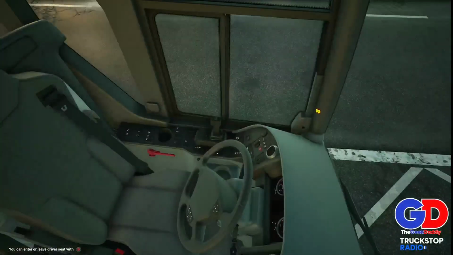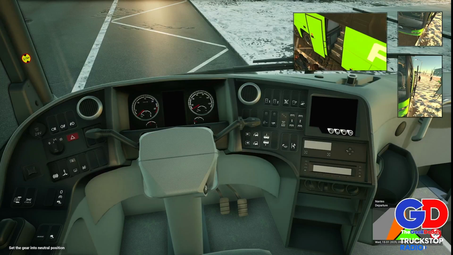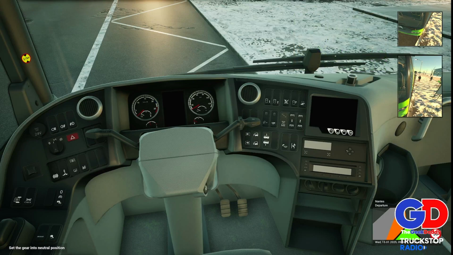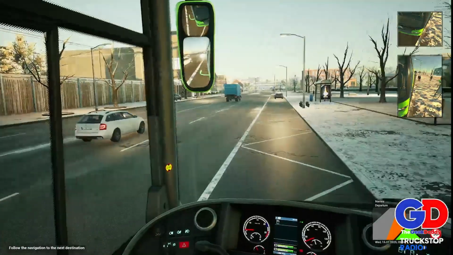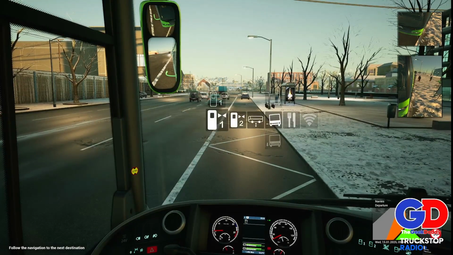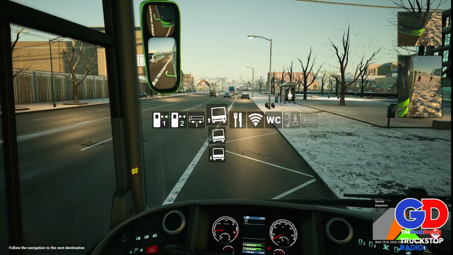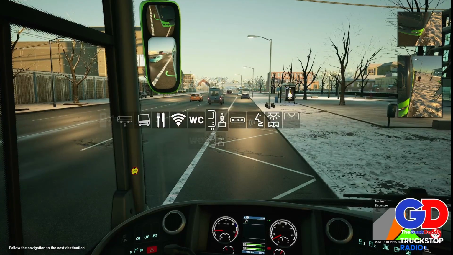Back on the bus we go. Get back into our way. Just close our doors. We'll put that into neutral so we can restart the engine. Like that. And now it leans. I think that's standard, right?